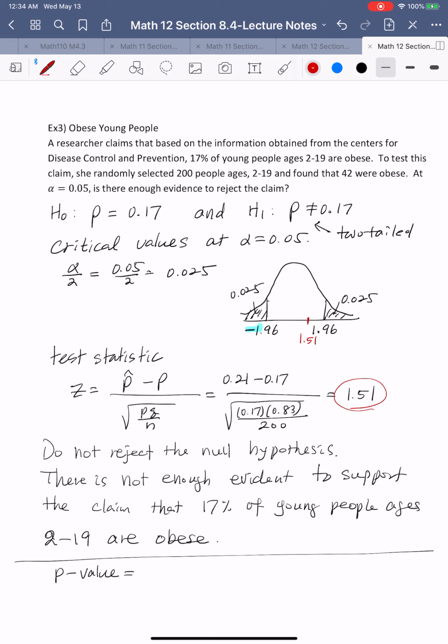So we're going to get twice the p-value, which is 0.0655, and then it becomes 0.131. Then compare with alpha, which is 0.05. Is it less? No, right? That's why we do not reject it. So you go back and do exactly the same way. All right, thank you for listening.